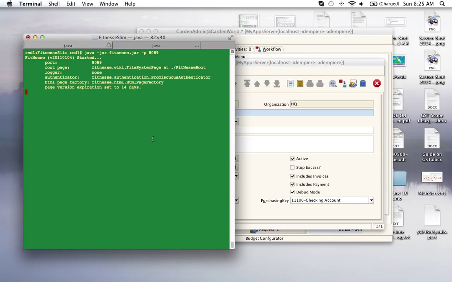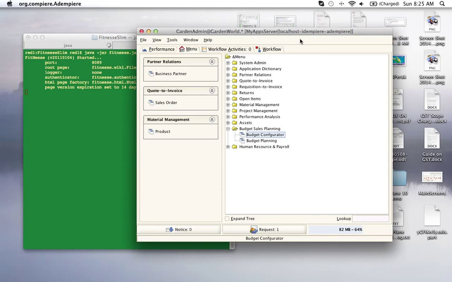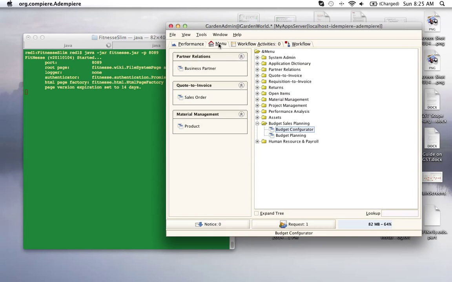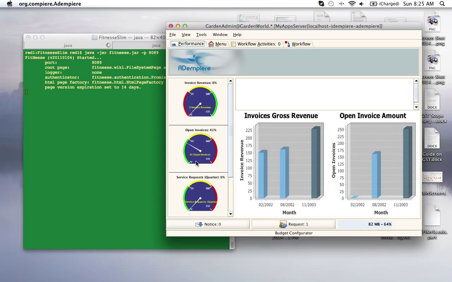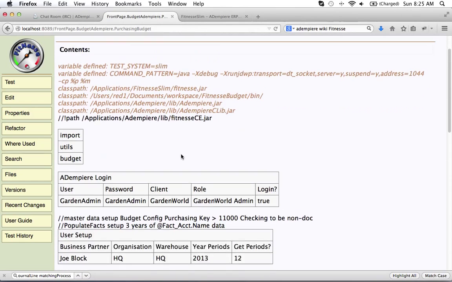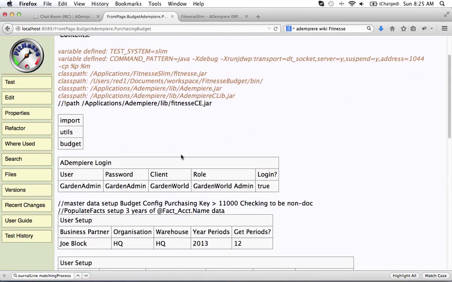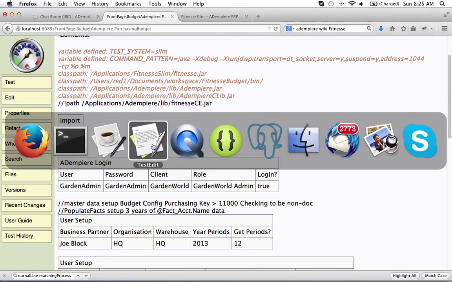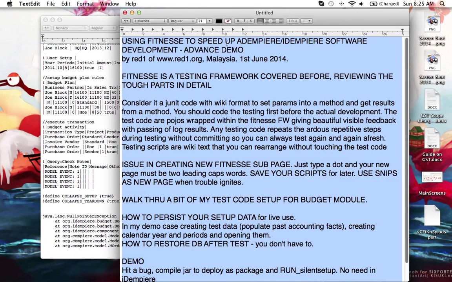I'm going to do a demonstration here for iDempiere. This is iDempiere 3.6.1 final, which I happen to be developing a budget module on these few weeks. So let me get it up. Here it is. This is the wiki format we talk about. But I will also be showing the difference a bit between Adempiere and iDempiere, where in iDempiere the OSGi framework things are much more advanced. Right, let's continue.